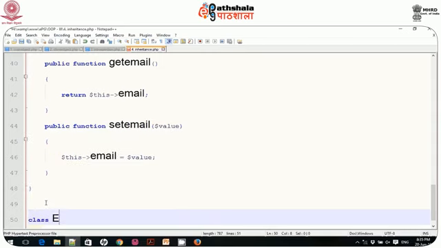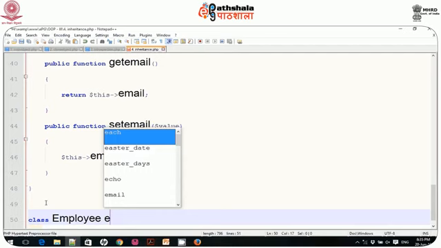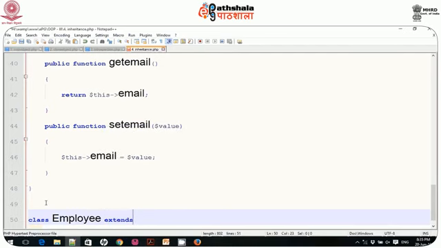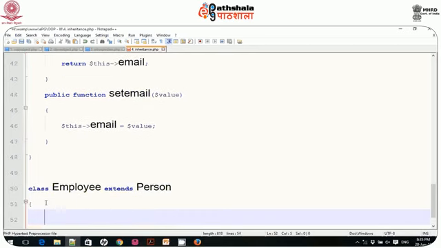The class name I define as class employee, but an employee is also a person, so I write here extends. This is the keyword which is used to inherit a class. So I write class employee extends person. That means class employee gets all the properties and methods that we defined in class person.